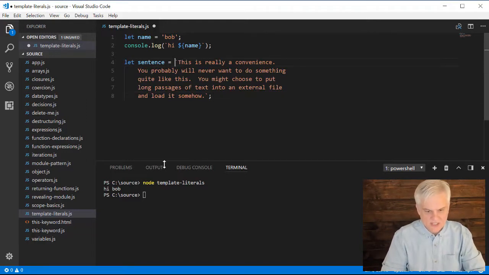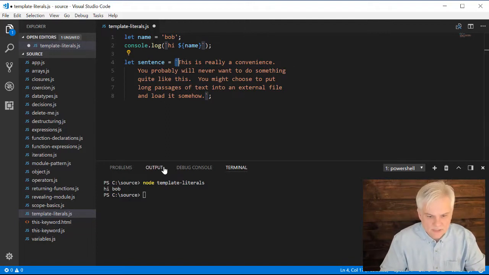You can see here that I start my template literal with a backtick, and I end it with a backtick down here at the bottom. So I'm setting this paragraph equal to this whole string, and I split it up on multiple lines. And there's no append character or anything like that.